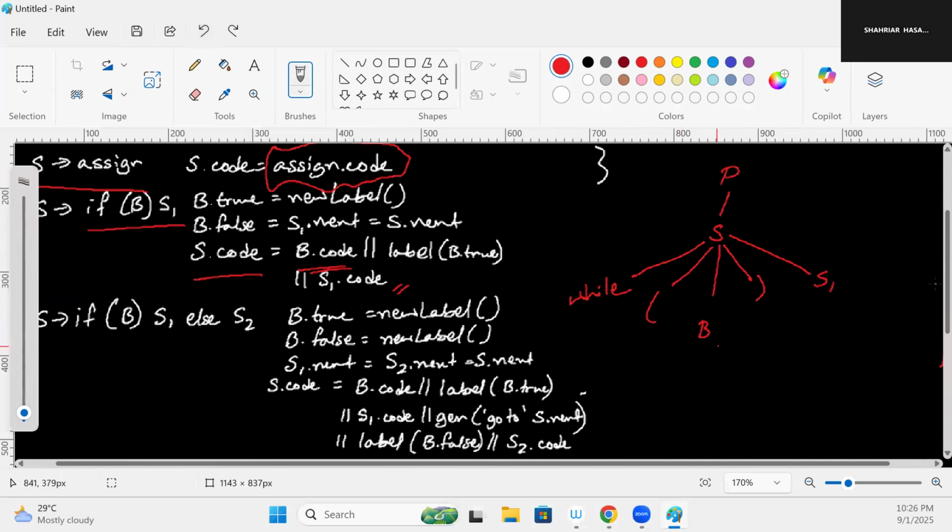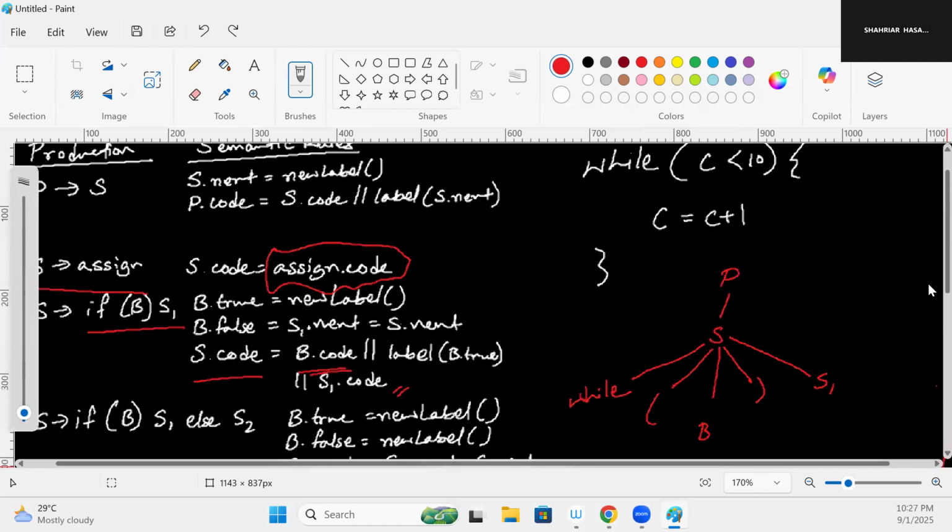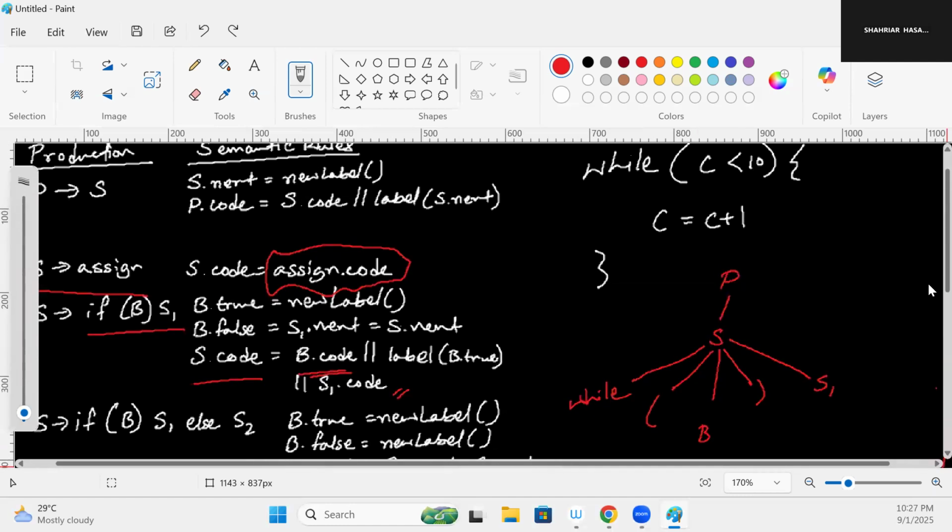Now, in order to see B, we have to see the production rule of B, which we can see from the previous expressions. In this case, it says whether C is less than 10 or not. So B.code will basically be T0 equals C less than 10. That's the B.false. Again, we have seen B. Now the cursor moves from here to the right of the R parent. And finally, you have to see S.